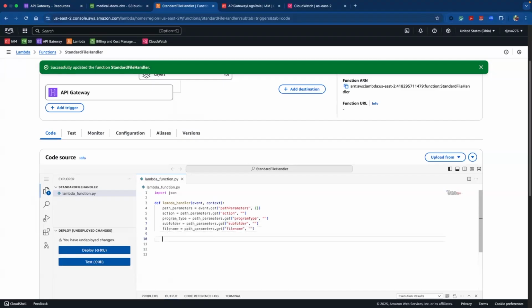For our logging purposes, let's print the program type, folder, and the file name.